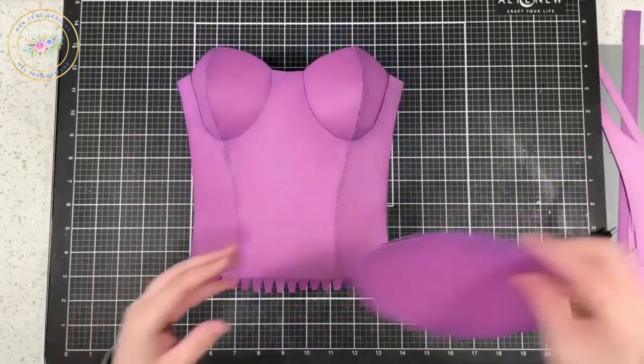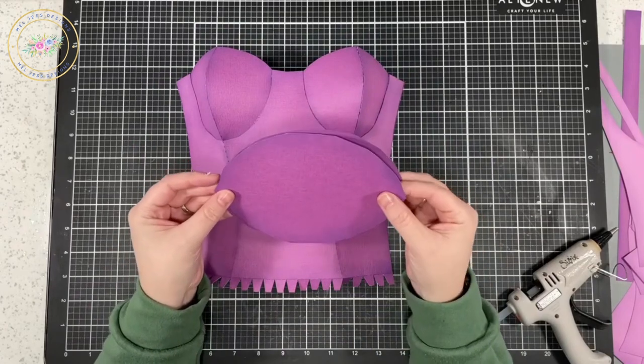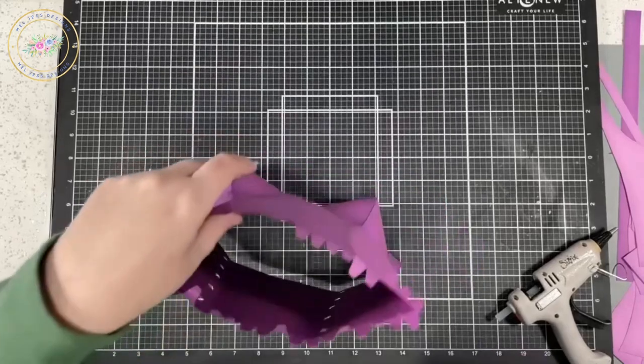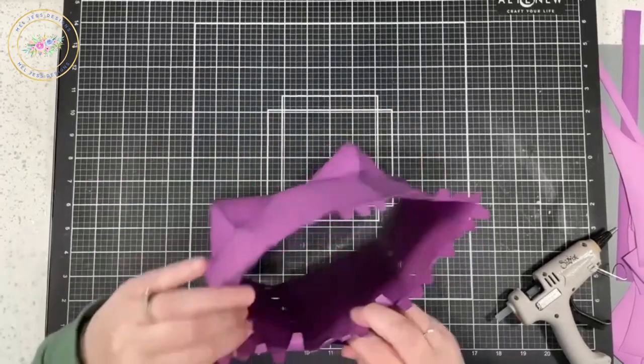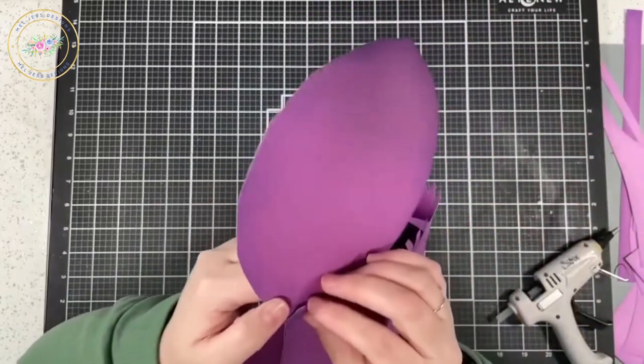So you have two slight oval lemon shapes. One is slightly bigger than the other, and you want a smaller one. And you're gonna glue this to the bottom tabs. Now this is a bit fidgety, so the easiest way to do it is to do your corners first.